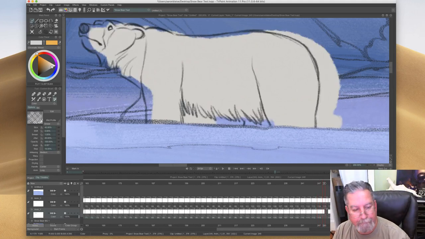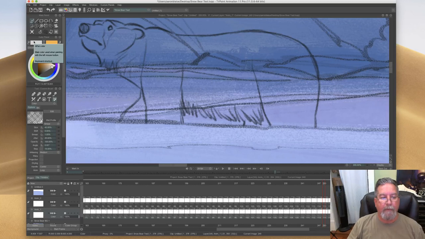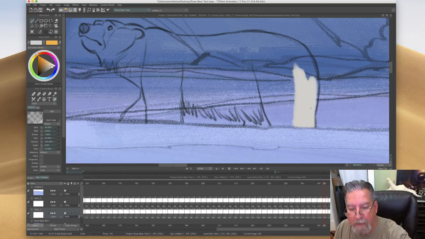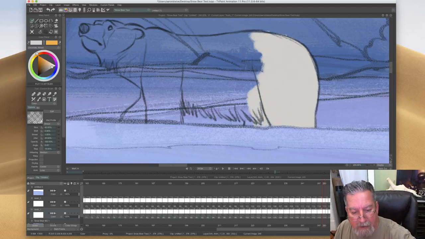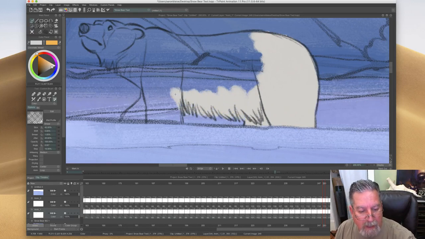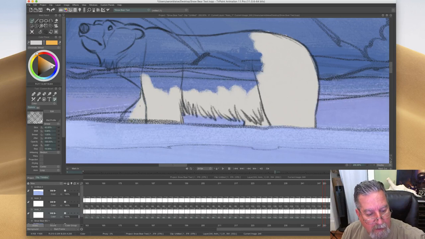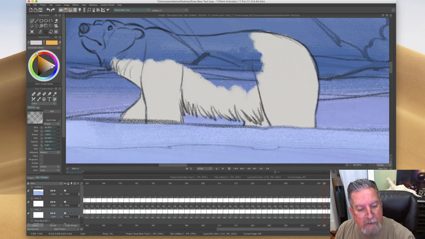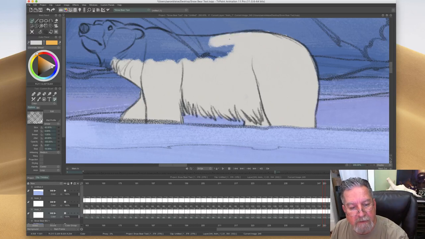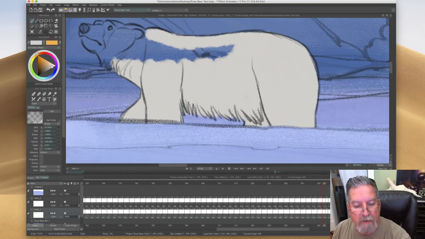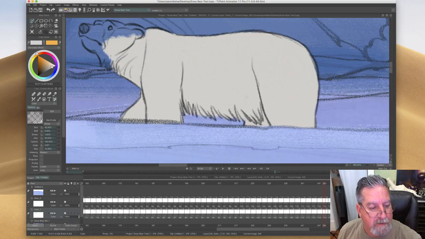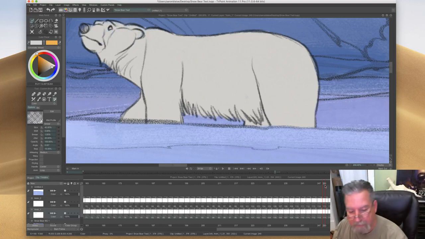Why do you erase the colors each slide? Would it be easier to just adjust what is already there? Erase the color? Oh, no. Because I'd be erasing and drawing, and it's easier for me. Sorry, I'm trying to talk and draw at the same time, so I'm sounding a little drunk. But it's easier for me to start fresh than trying to find all the places that I need to erase. If he was moving a lot less, then it would be easier to do what you're talking about. But in this case, it's easier for me to just do it this way.